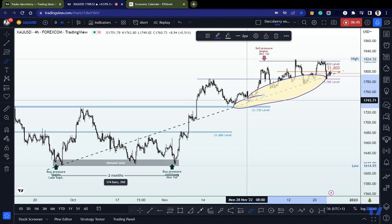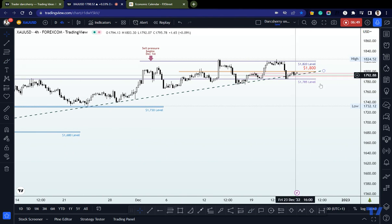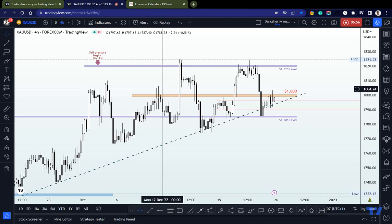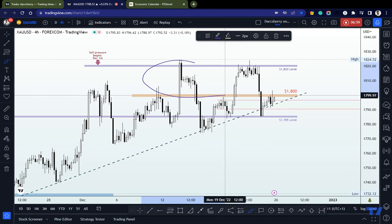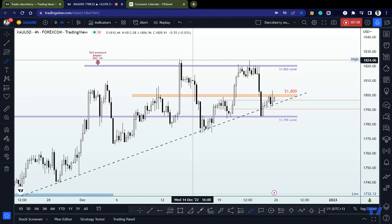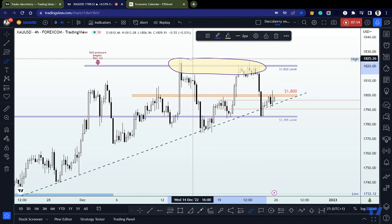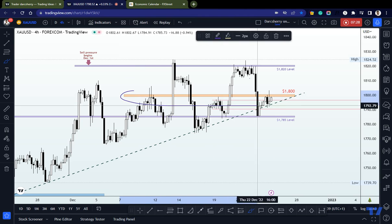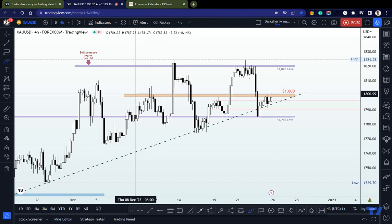find higher lows. Now, if we zoom into what has been happening since the beginning of this month, we will notice that as soon as price got into the 1,800 and the $1,820 level here, we have been witnessing selling pressure since the beginning of this week to emphasize the tendency that sellers might likely come into this market. What we noticed since the beginning of the month is that price action has been rejecting the 1,820, a sign that sellers are negating all buying pressure. So all attempts by the buyers to break out of that structure have been met with strong resistance from the sellers. And remember that we identified this important key level at the 1,800 on the daily time frame.